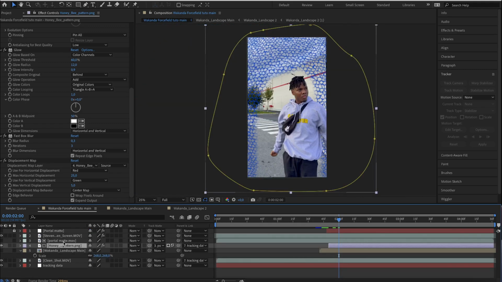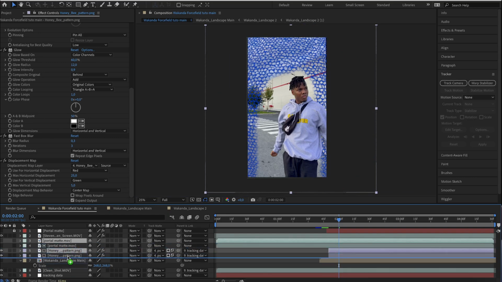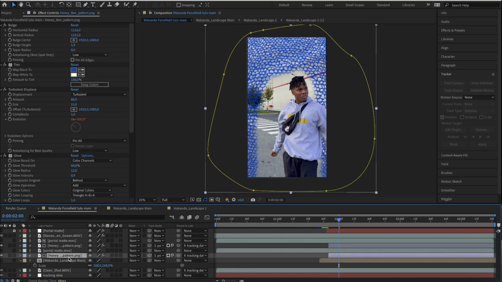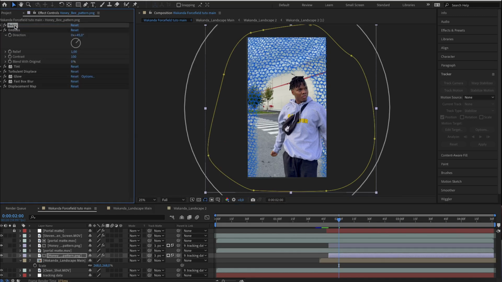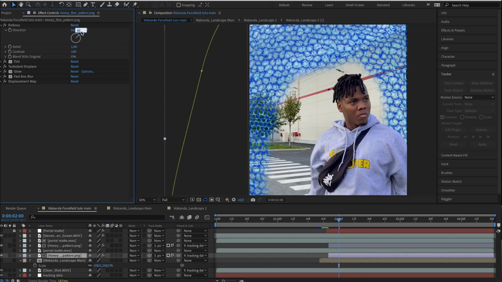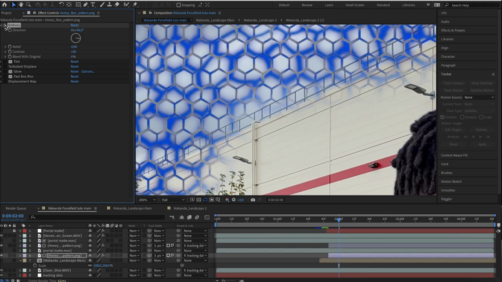Select the honeycomb and portal mat layers and duplicate it. Drag it below the first honeycomb layer. Select the duplicated honeycomb layer and add an emboss effect. Set it at the top of the other effects and remove the bulge effect and change the direction, relief and contrast as you want. Here we can see it gives a relief to the honeycomb.